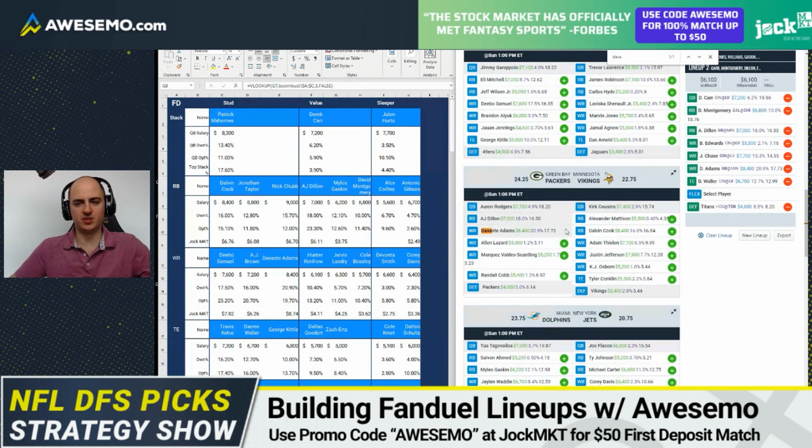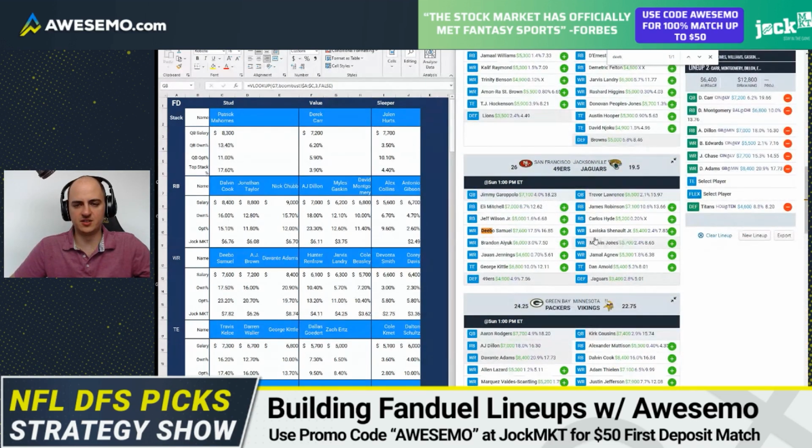Spend up option. I mean, terrific player. I don't know if I want to have him in an AJ Dillon lineup though. So let's go to Debo. He's been having a great year and seems like a little bit lower owned compared to our percentage chance that he lands in the optimal lineup.